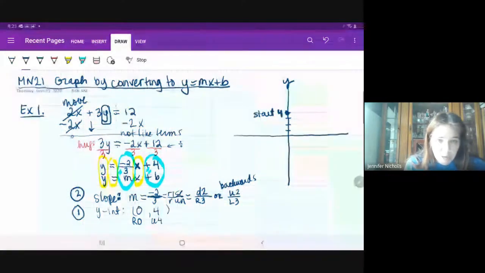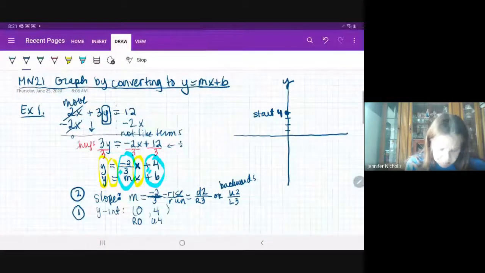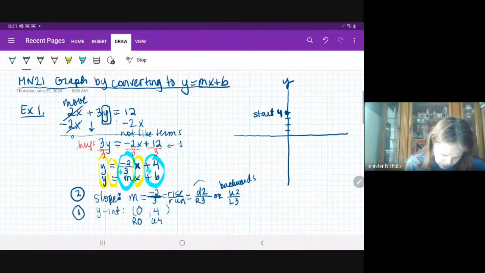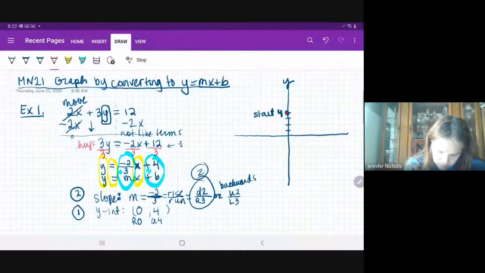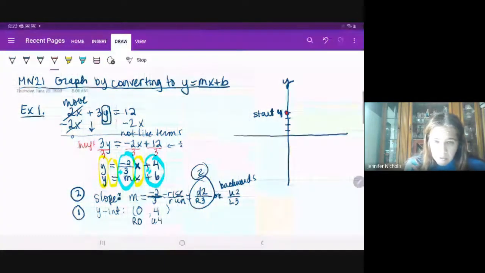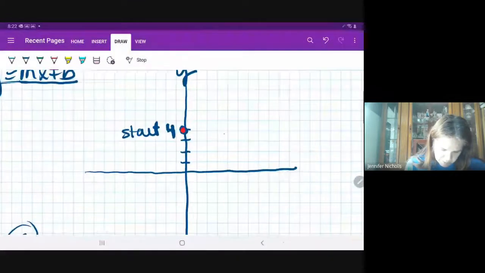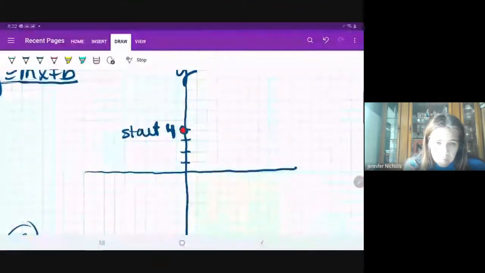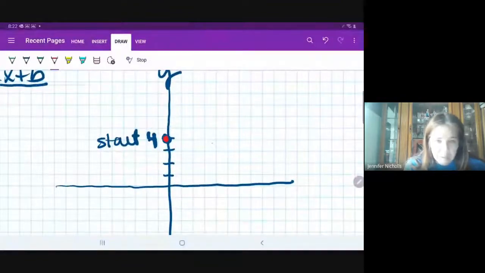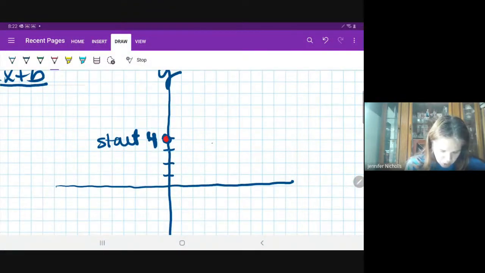Okay. So we start at 4. And then we want to use this slope. Okay, so this is what we do second, is go down 2, right 3 from the dot I made. So I'm changing to red. So we're going to start right here. So see where my red dot is? So put your pencil there. And then let me zoom in so you can see the graph paper lines better. I know it's not loving my graph paper lines. And then you go down 2 dots.